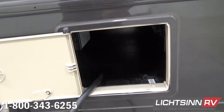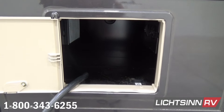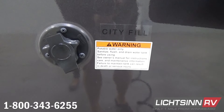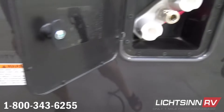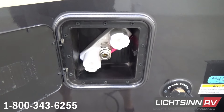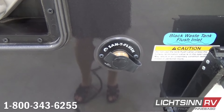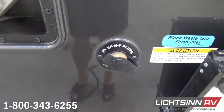Options not readily apparent include the factory-installed upgrade of the heated drainage system, with black and gray tank warming pads for draining your tanks in freezing climates. The gray tank holds 43 gallons and the black tank 40 gallons. There is a dedicated city water input, a 30-amp electrical service, and an outside shower with a coiled shower hose. An innovative Santee Flush black waste tank irrigation system lets you irrigate the black tanks and chase your sewer hose with gray tank water. Total fresh water capacity is 39 gallons.